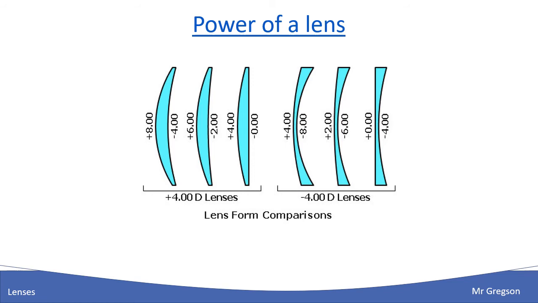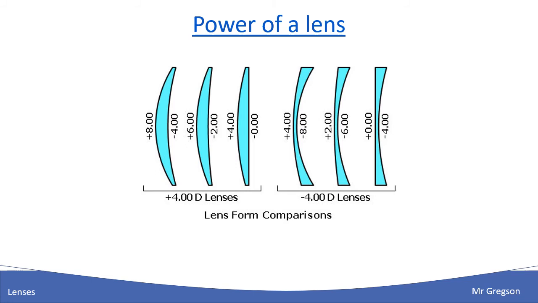Right, something that comes up as a question in classes from time to time, so I thought I'd chuck it in. I found this really good diagram on Google Images, and we talk about +4 and -4 lenses. The capital D is diopters there. So if you need a +4 diopter lens, +4 power, there are various ways of achieving that. You could have a +8 convex lens, and inside it, the other side, a -4 concave. We add them together, +8 -4 gives you +4. Or you have +6 -2 gives +4.